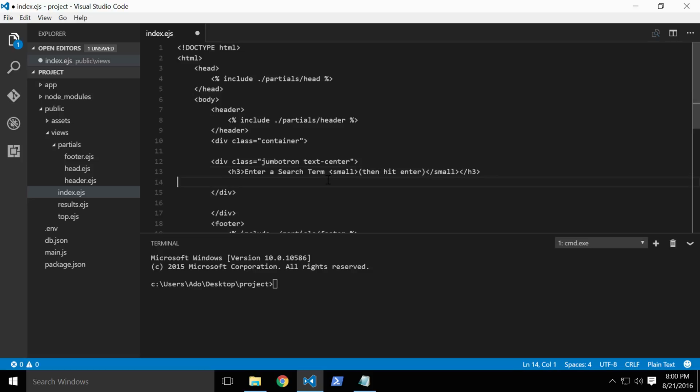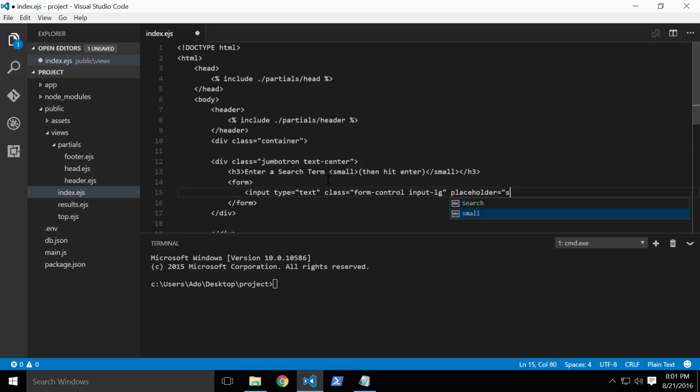The form will take one input, a text input that we'll name Q. We'll make this input field required to submit the form. Once the form is submitted, we'll send it to the results page.